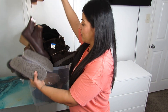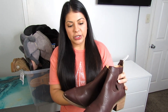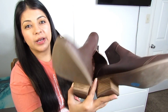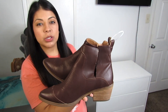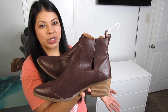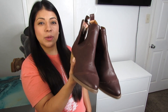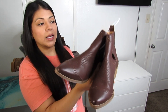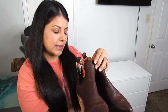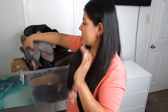Moving on to tub number two — these do have price stickers so I can tell you exactly what I paid. First up, more western boots by a brand called Code West, which I've never heard of. They look like more cheaply made western boots, possibly faux leather, but some people are on a budget and aren't looking to spend $100–$150 on high-end boot brands. These are a size 10 and were $6.50; hopefully I can get $25 to $27 out of those.